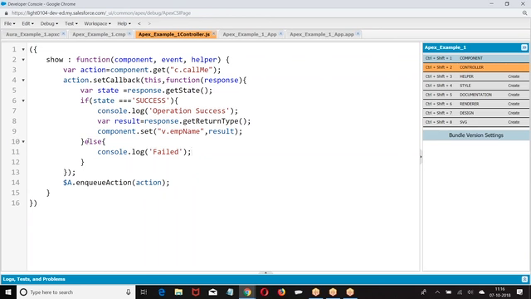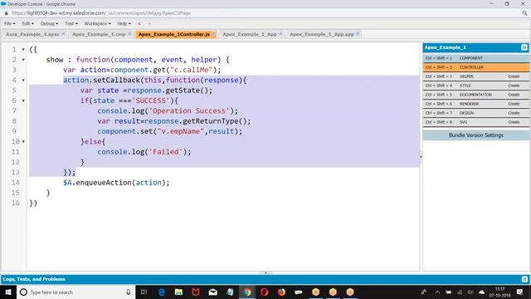Hi, Satish. Yeah, go ahead. I have a couple of queries over here at line number 4 and line number 14. In line number 4, we have used a callback function, right? What does it actually mean? This is to handle the response. You created an action instance of the method. That method is going to give a response. That response may be a success or a failure or exception. Whatever response we received, I want to check whether it is a success or a failure or exception and process my logic.